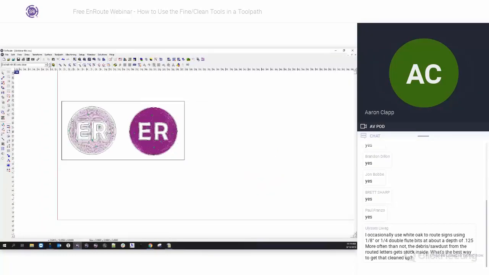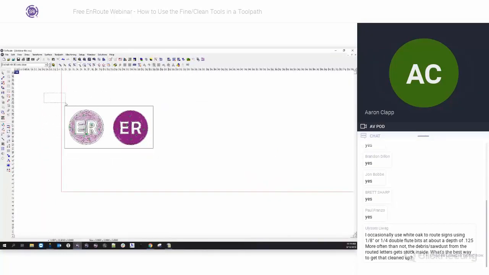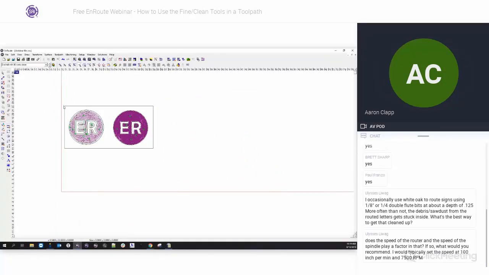So this can apply to a lot of different things, adding these different fine and clean tool paths. You can also use this kind of thing in 3D to a certain extent as well, using multiple bits to do a rough pass and then a clean pass, and therefore reduce the amount of time that you have to use to cut and increase the detail of your cuts as well. Let's do another example here.